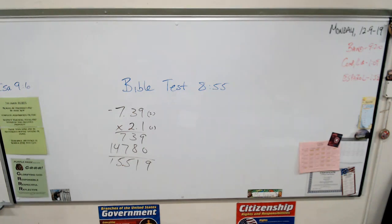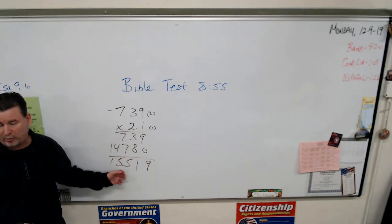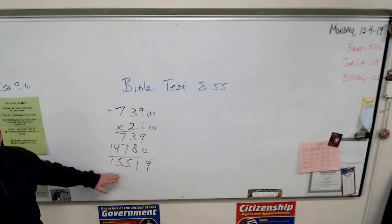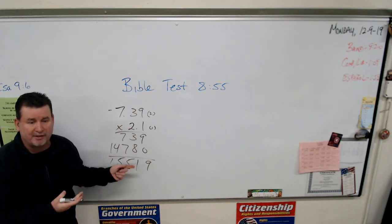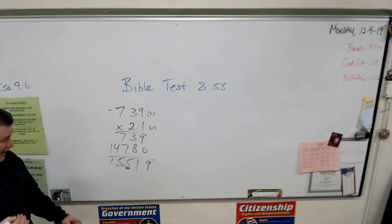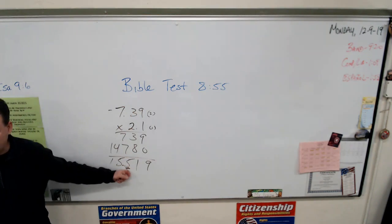Now, when it comes to decimals, often the directions will say round it to the nearest thousandth or hundredth or tenth. Most of the time, it's to the hundredth. Sometimes they want you to round it to the nearest tenth. Do you remember how to round? Remember the simple rule for rounding: 5 or more, add 1 more. So if you were rounding this to the nearest tenth, you would, with laser-like focus, hone in on the tenth place. You would look to the right, what do you see? A 1. So it's done, 15.5. Because unless it's a 5 or more to the right, the 5 is going to stay a 5. If next to the 5 was a number 5 or greater, you would bump this up to a 6. Everybody got that?